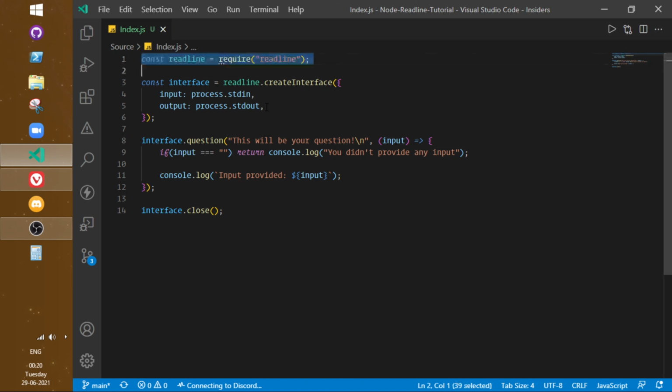So it will see, okay, this guy imported readline. This guy then made a variable called interface from the imported package by using the function readline interface and passed in these parameters. Okay, good. Now interface question.